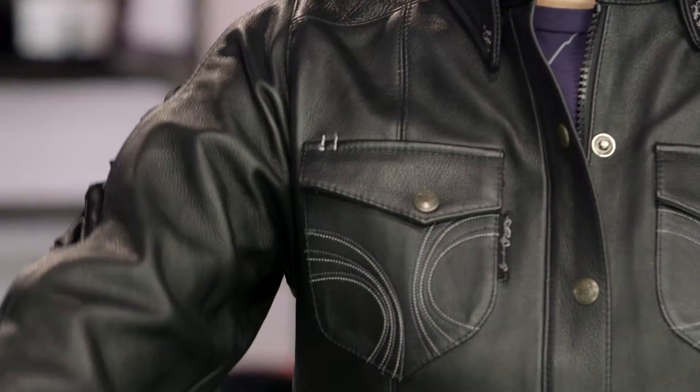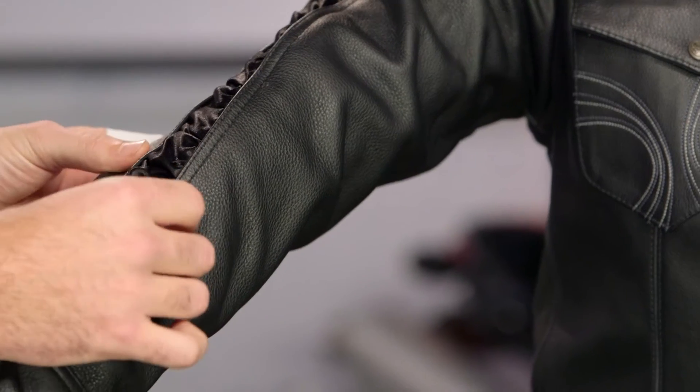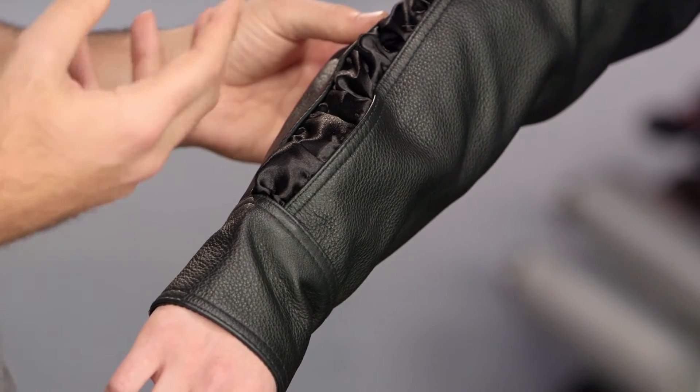This is something I'd like to call out right from the get-go. I would love to see Speed and Strength add some reinforcements to the sleeves, because when we hold this up, you'll notice the only thing holding it together is the leather on either side — there are no reinforcements in that satin liner. I'd love to see just the added protection of beefing up the leather behind the satin, so you still get the look but also get added protection in the event of a crash.